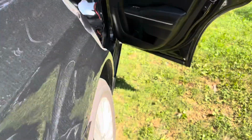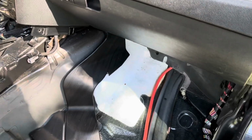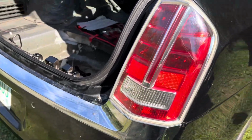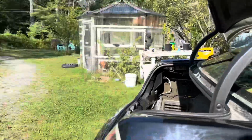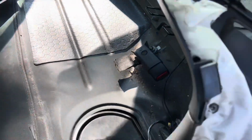I think what I'm going to do is start up front and get everything disconnected and work my way back. And then I might have to pull the rear bumper. I'm almost positive I have to pull the rear bumper. And then there's also a wire that goes under the car. I guess you can't see it from here, but there's some sort of round plug that goes under the car as well. And it's not the fuel pump though, because the fuel pump is right here, so that's nice and easy to get to. But there's something else under there.